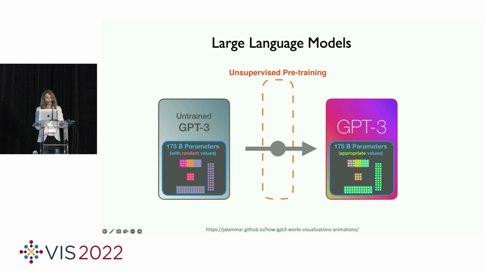But what's important to know is that the training is unsupervised, meaning that no one has to sit around and label the text and say, all right, this input should produce this output. Rather, it can train itself, as shown here, from a bunch of text and some randomly set parameters to setting the parameters and having a model.